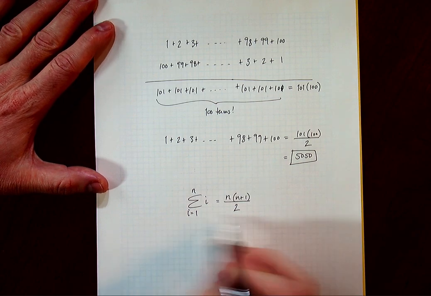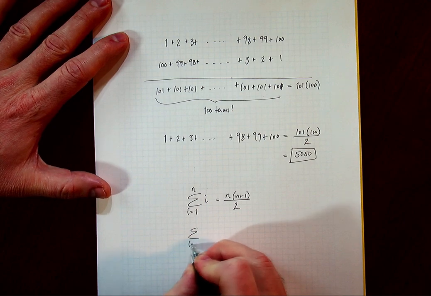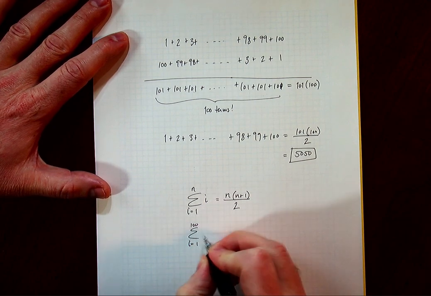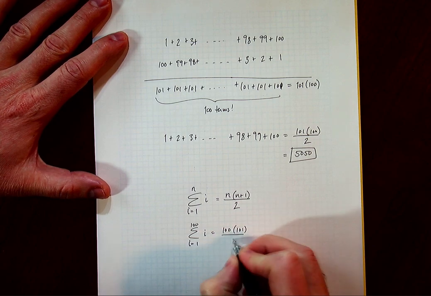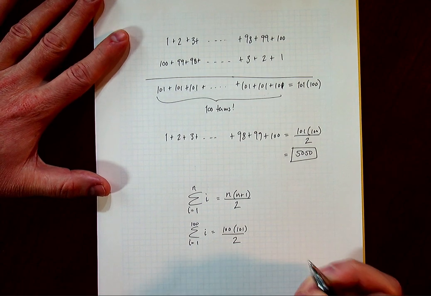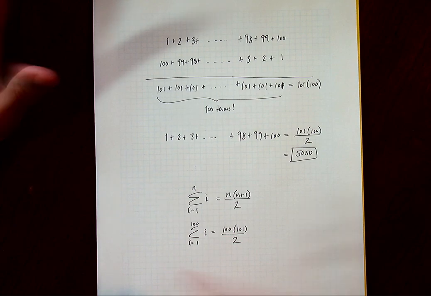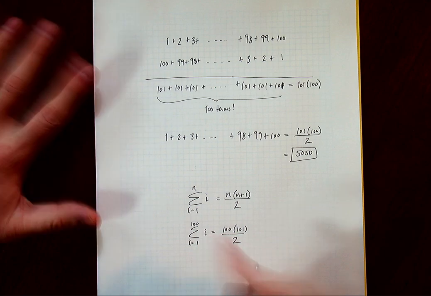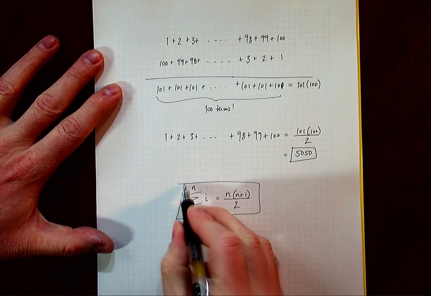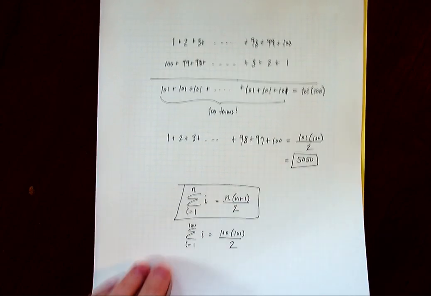So anytime that you can get something in this form, that's great. So really what happened here is instead of n, it was 100, and therefore it was 100 times 101 over 2. But it could have just as easily been 6 or 36 or 1,600,542. It doesn't really matter. This formula right here will always work if it has that form. And you're thinking to yourself, wow, that's pretty neat.